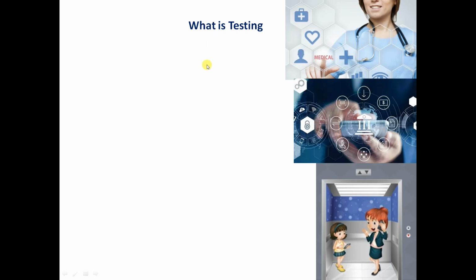Coming to what testing is, let's see. Software testing is a way to assess the quality of the software and to reduce the risk of software failure in operation. Even to develop a software and deliver it to the customer or user, developers alone are more than enough, because they can develop and they can deliver. But to make the software bug free, or to increase the confidence level, software testing is definitely required.